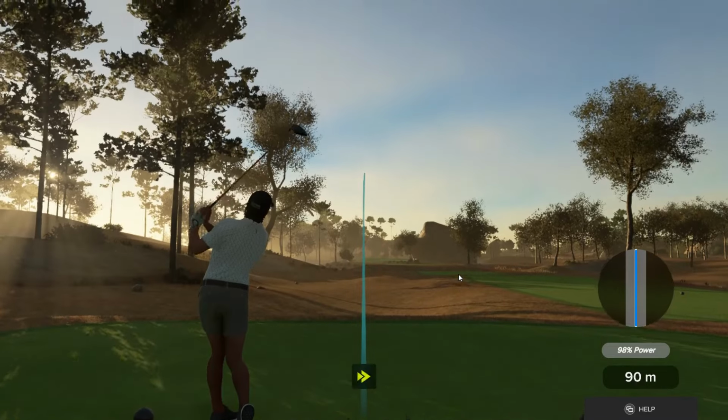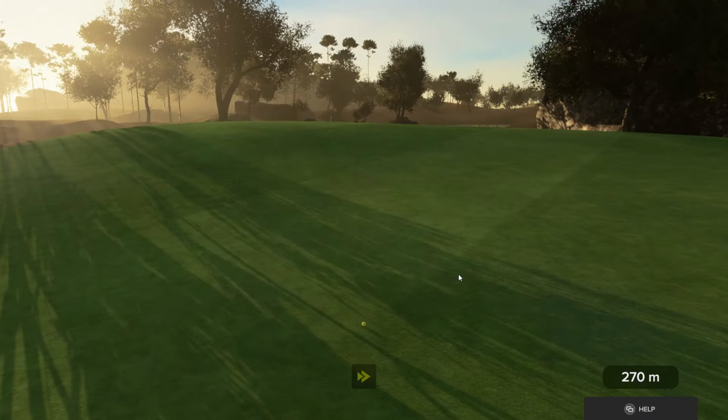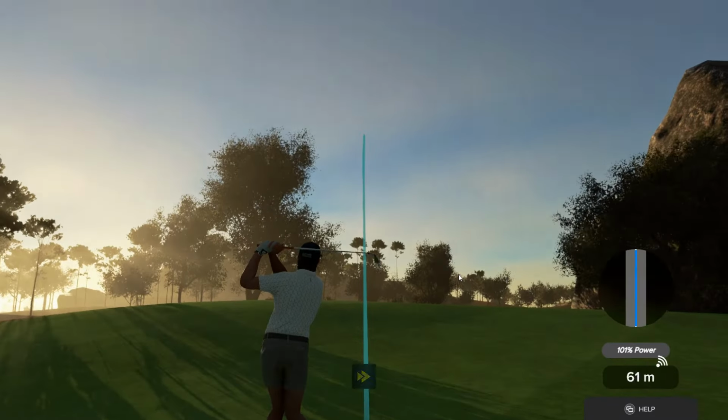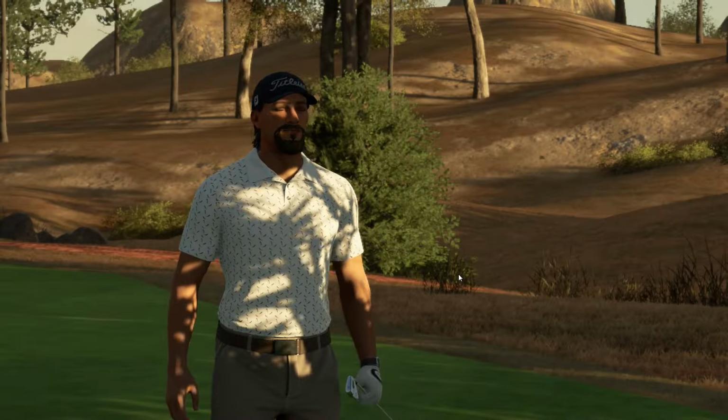I'm not gonna complain, it's my own fault that my putting is this bad. It's not the course. This is all me. Look at the small green. It's gonna be water. That's gonna be into the water. It's like a straight shot in. Oh no.